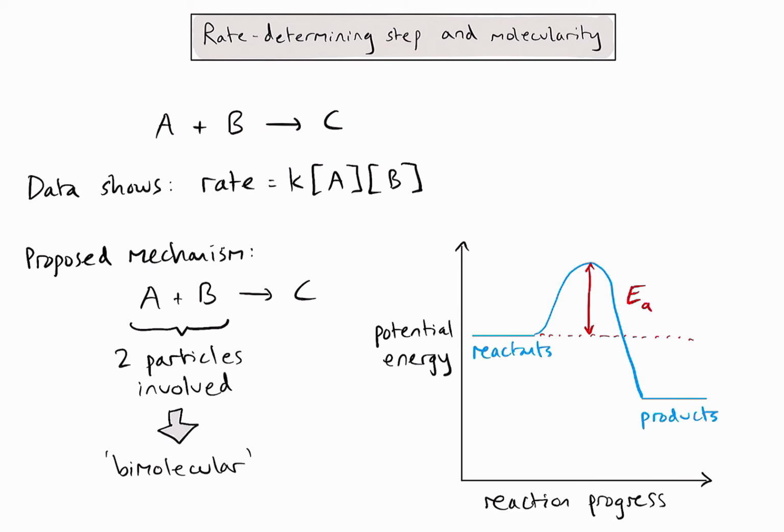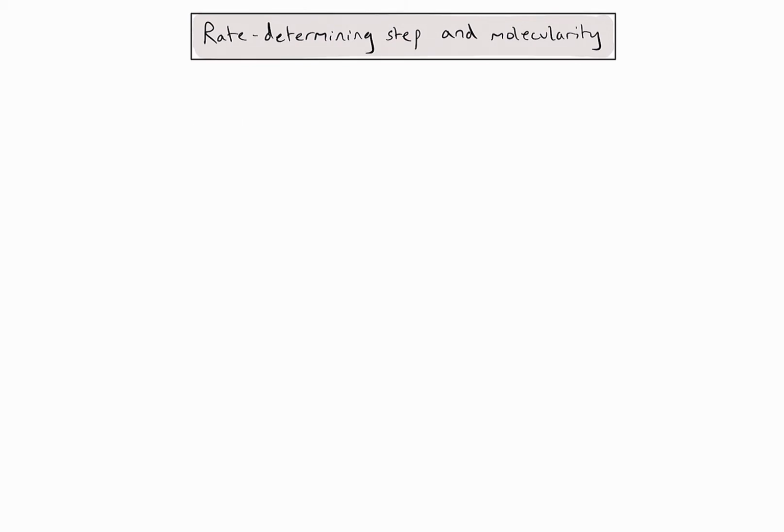Let's now have a look at a more complicated example, as you might see in the IB. Here is a reaction that contains three reactant particles or three molecules. Now, unlike the first example, the chances of three molecules colliding at the same time with enough energy and the correct orientation is very, very slim. So a simplified approach might be to consider a number of steps happening in my mechanism. So let's consider what a potential energy diagram would look like if there were two separate steps occurring for this reaction to take place.